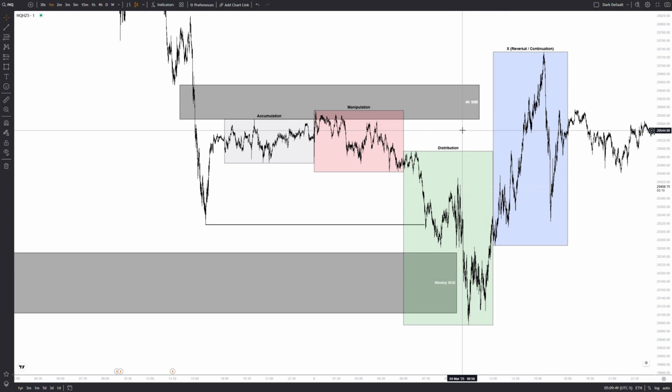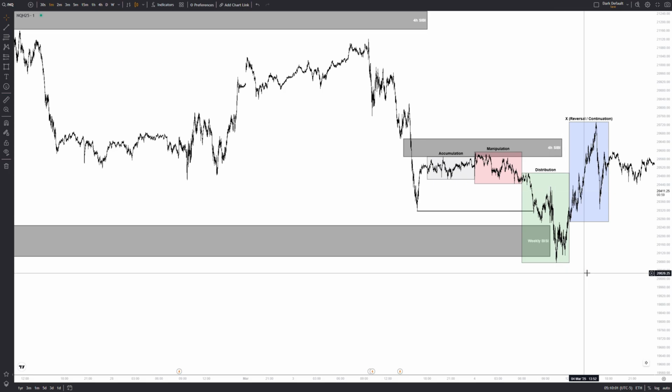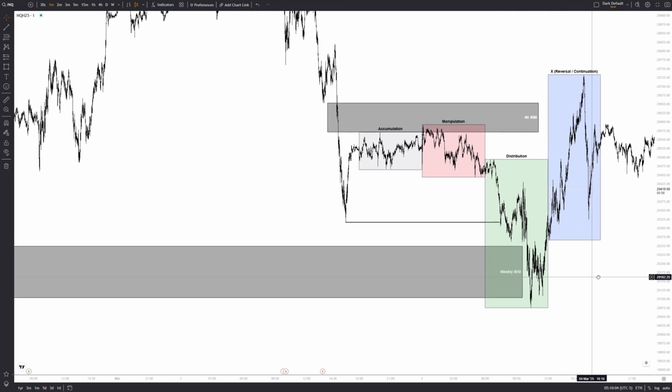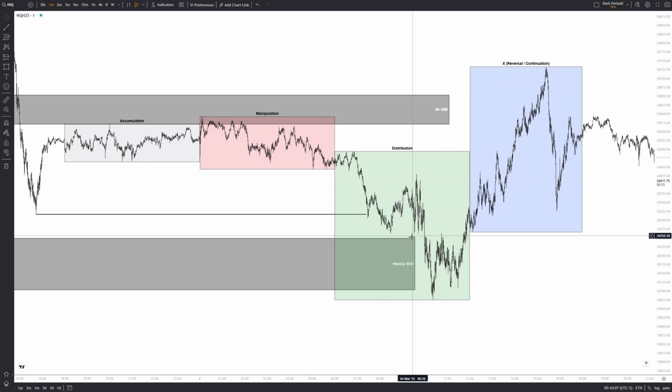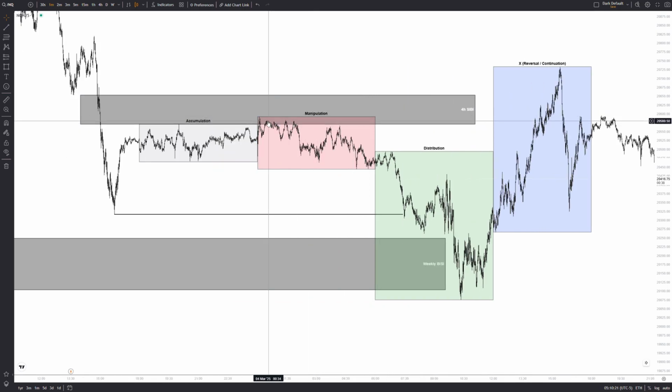Why didn't I expect a continuation? This is a weekly BISI on the discount. Okay, I expect this key level to hold, at least for the meanwhile, and to cause some sort of reaction since we saw this 4-hour CRT play out. That was my confirmation that we were going up. So the reversal to the upside, targeting a higher time frame key level, which are these highs, because they are 4-hour highs, or this 4-hour SIBI.